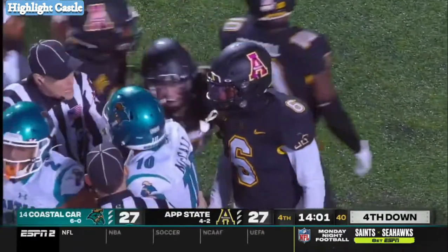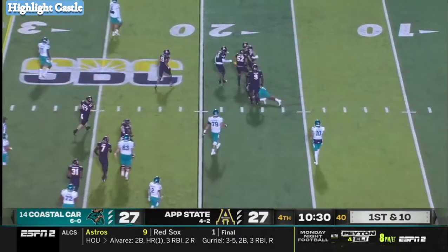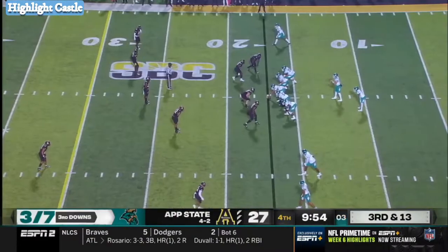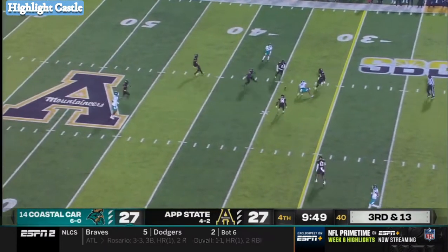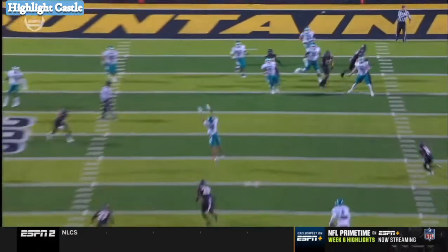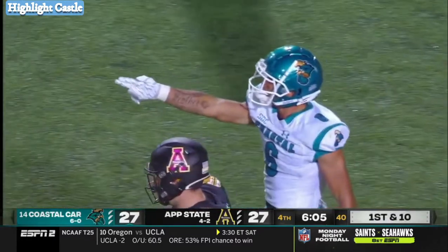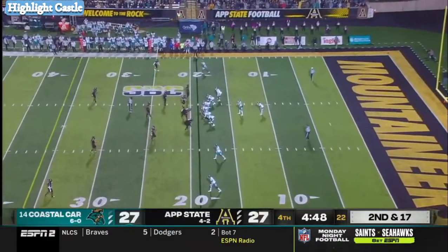Officials get in there quickly. The punt — Coastal back on offense, they pitch it, it's Bennett. McCall in trouble, throws it up and to the Appalachian State sideline. Rushing three, McCall running for his life, has an open receiver through his hands — and it's going to be against Coastal Carolina. App State in man coverage, over the middle, Hiley on the deep slant — a first down across the 25-yard line. This is a really good throw — the token fake, pop back, ball's out. And if that ball's late — keep your composure, something Coastal Carolina's done all year long.